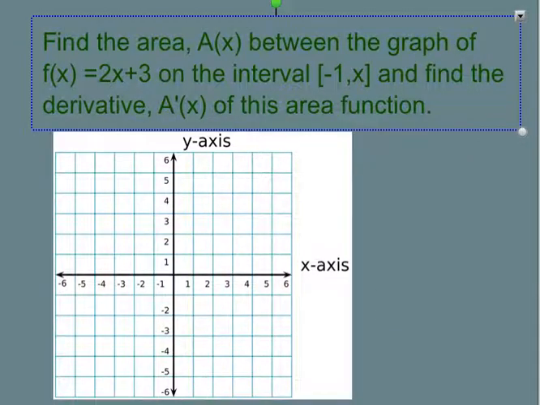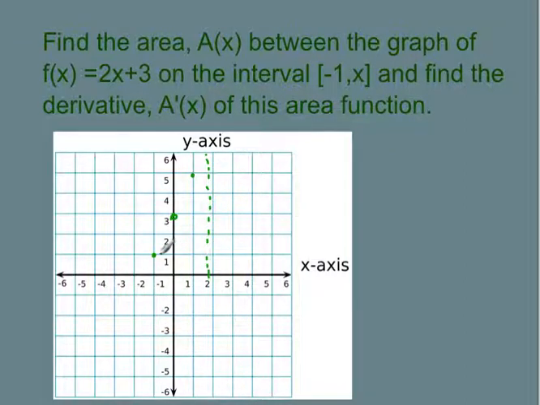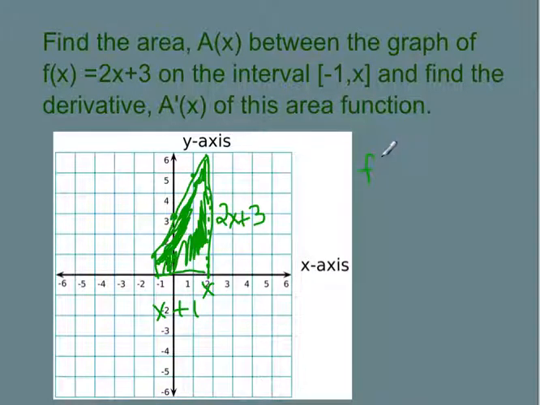Let's look at this third function: f of x equals 2x plus 3. When I look at 2x plus 3, I'm going to take a y-intercept of 3 with a slope of up 2 over 1. I'm going to go to a value x, so I'll drop this value down here. Drawing this line in, this drops down to x, and now I've got a trapezoid. I want to find the area under the curve. This distance from negative 1 to x gives a base width of x plus 1, and the height at x is 2x plus 3. So I'm starting with f of x equal to 2x plus 3, and the area of x is going to be that of a trapezoid.